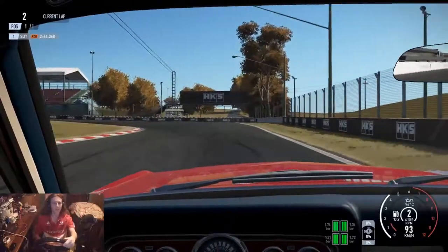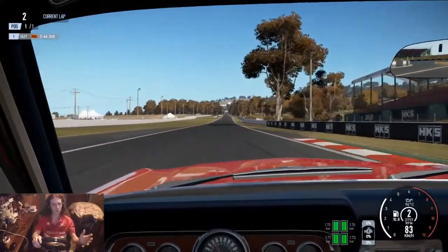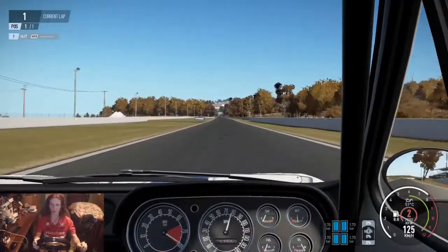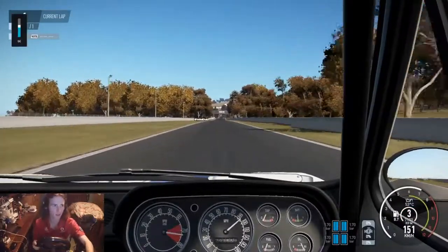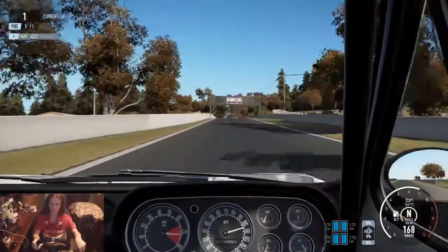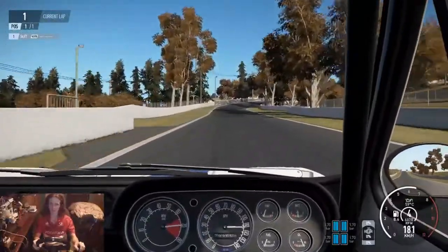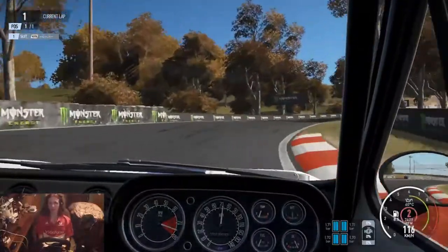So almost a three-minute lap. I haven't done too many laps in any of these cars, but a 2:44 for the Mustang. Representing the 70s, we have the 1971 Ford Escort — one of my favorite little cars to drive. It's good fun but pretty slow on the straights as well. We don't really get any good speed until about the 1980s, which is coming up after this. I'll join you again at the last corner.